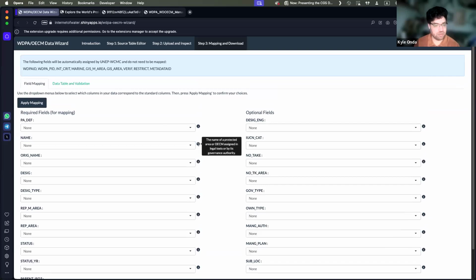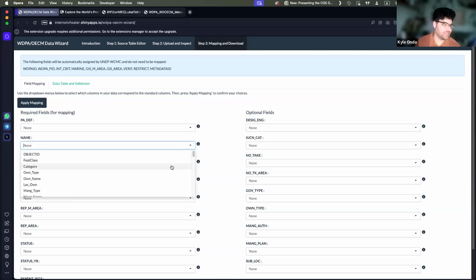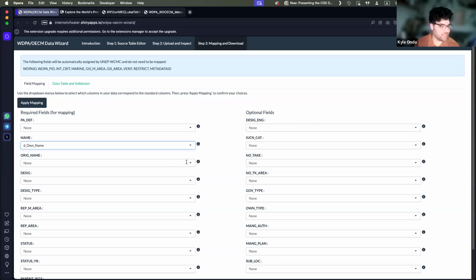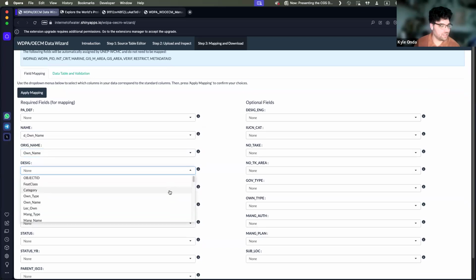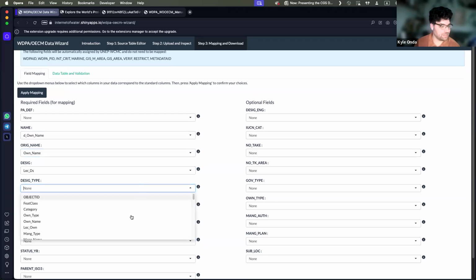In this one, it says the name of the protected area assigned in legal texts by its governance authority. So I would choose the column name that corresponds to that in my state data set, which is probably this one. You could go down the list and do that for all of them. I think designation is local designation, for example. Designation type is another field, right?